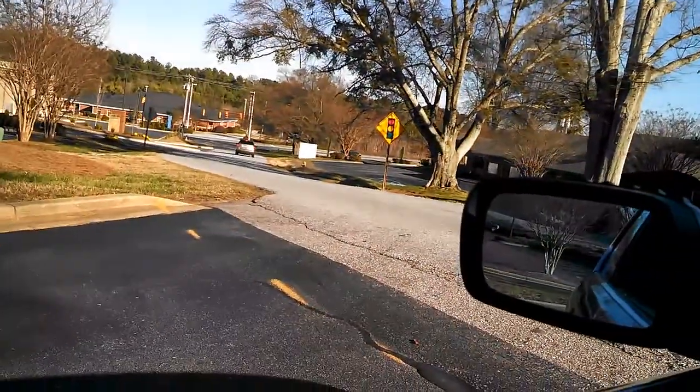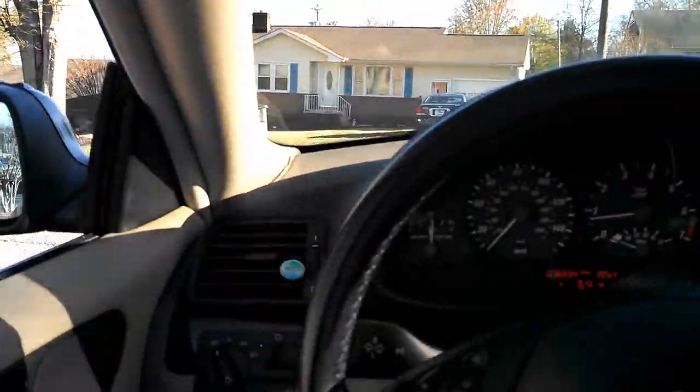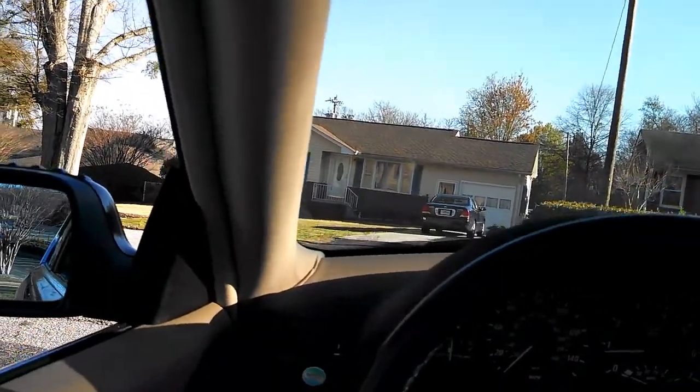So look here, I'm on the hill, I'm letting go of the brake, you see I'm rolling back. In a situation like this, when you first learn to drive a stick, it seems scary, but it's really not that hard. All you do is let off the clutch a little bit.